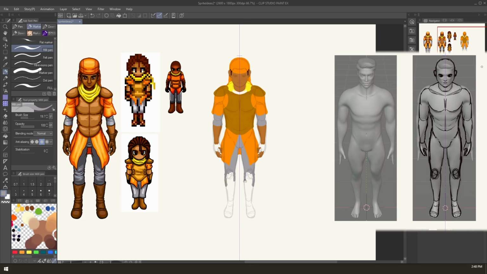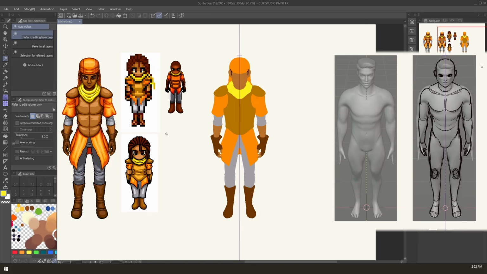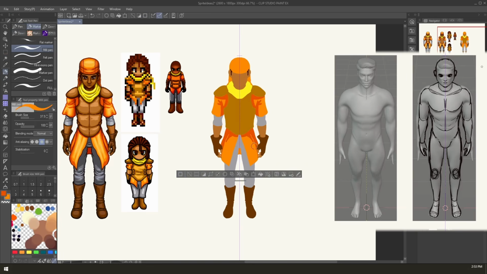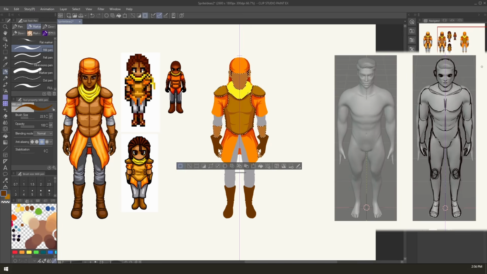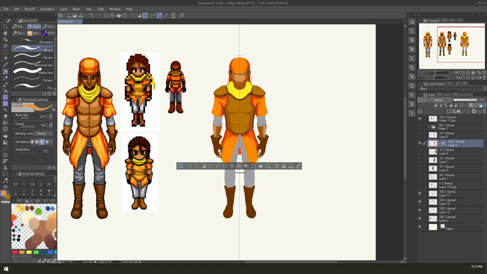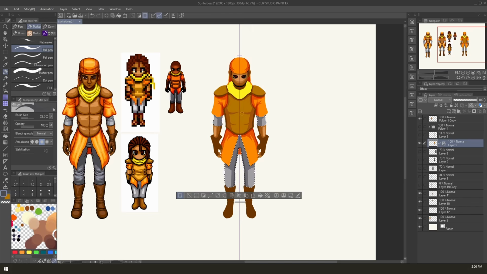You can see I used a base mesh that I got from a Humble Bundle and just took a screenshot of it in Blender to get some better proportions. Turned out I was actually pretty close to that already with the one I did freehand, but I decided to try out this base mesh just as a more concrete base to work from. And then for this one, I started by roughing out the basic shape of the character really quick with line art, and then just painting in really big blocky solid shapes, putting in some really quick shading.